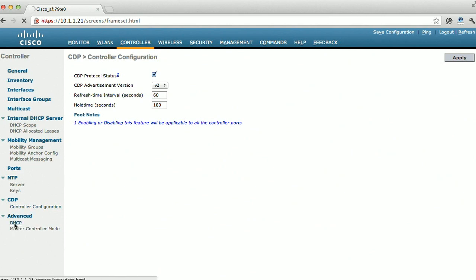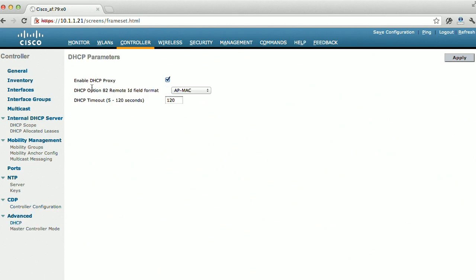And then dealing with something called, first of all, am I going to enable DHCP proxy? Is option 82. Basically, am I going to put the MAC address of the AP as well as the MAC address maybe of the SSID in the actual remote ID field as I send DHCP on to the particular IP address that I had configured when I configured my dynamic interface and put down the IP address of a DHCP server? Okay. Option 82 can help.